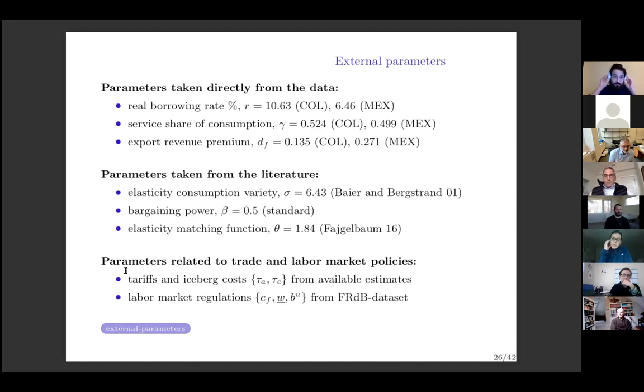So that seems like, do you have some sense of how that's going to affect your results? I mean, obviously, there's a lot of heterogeneity in who exports, and people don't expand into the export market right away. And without a dynamic decision, you get very different kinds of relationships between productivity and export status. So do you have some sense as to how that might amplify or mitigate some of your results? This is something that I haven't explored, but this is something that definitely I could look at.